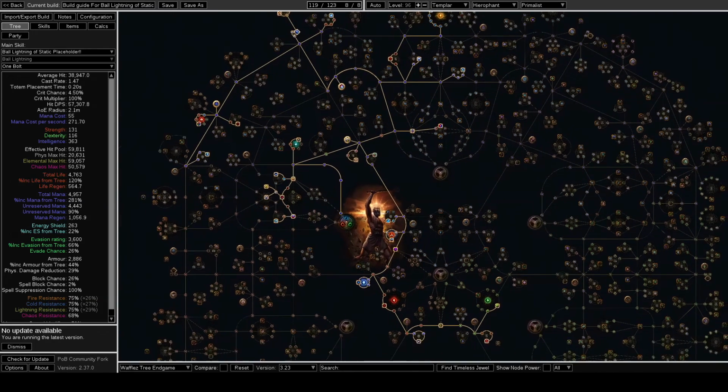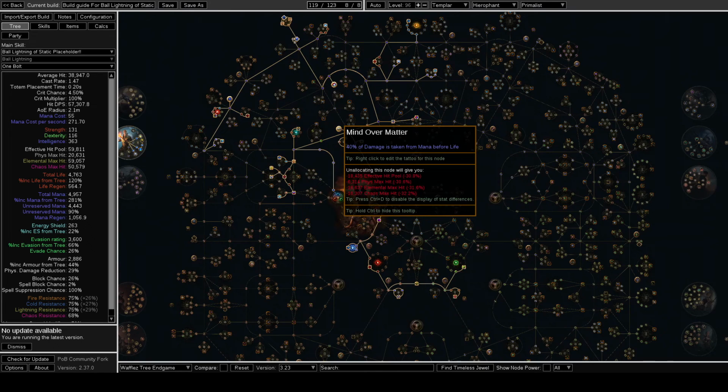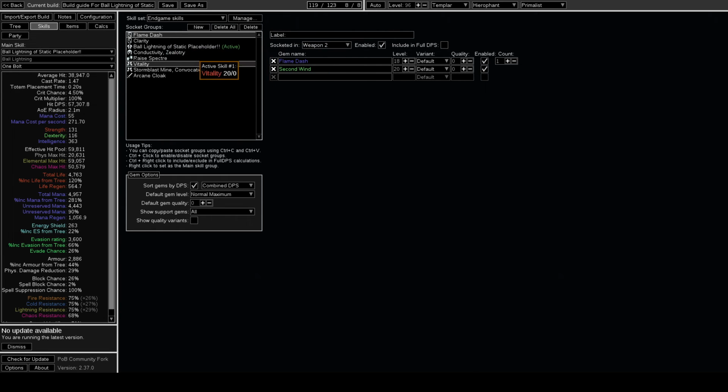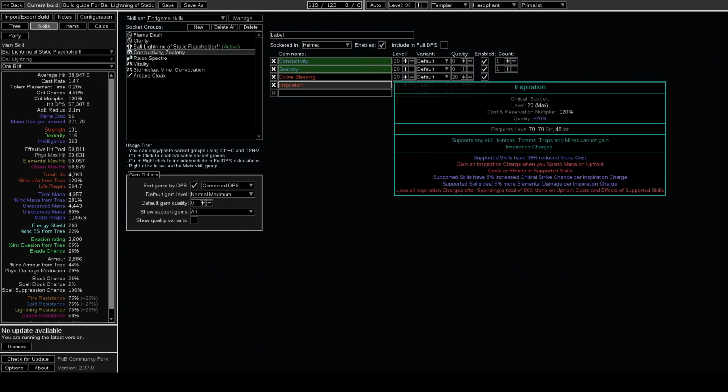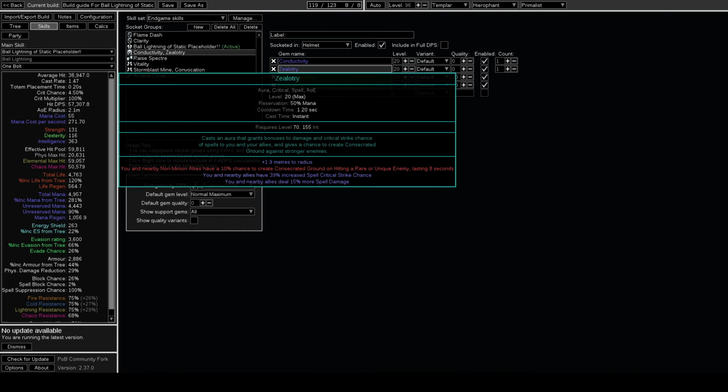Now, mana based. So you're mana based. At this point in maps, at some point you can go Mind Over Matter. 40% of damage is taken from mana before life. It's exactly what it sounds like, but you need to have a big enough mana pool. So once you've got the Spectres going, you're now using Divine Blessing. This means you're no longer reserving your mana health pool, because now it's your health pool. You're just going to be using Divine Blessing.